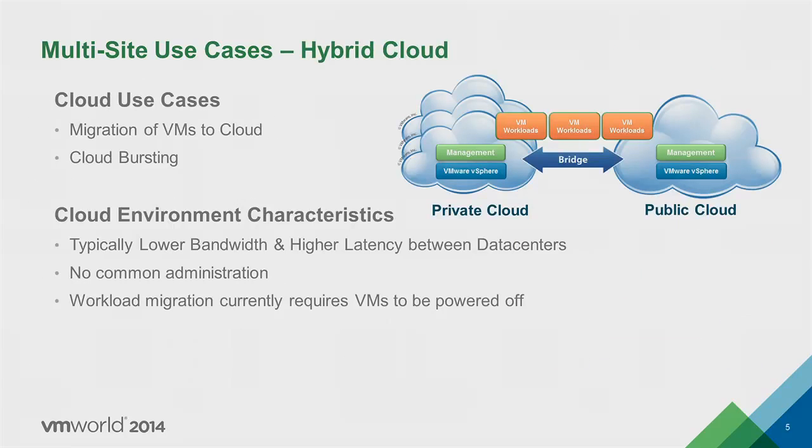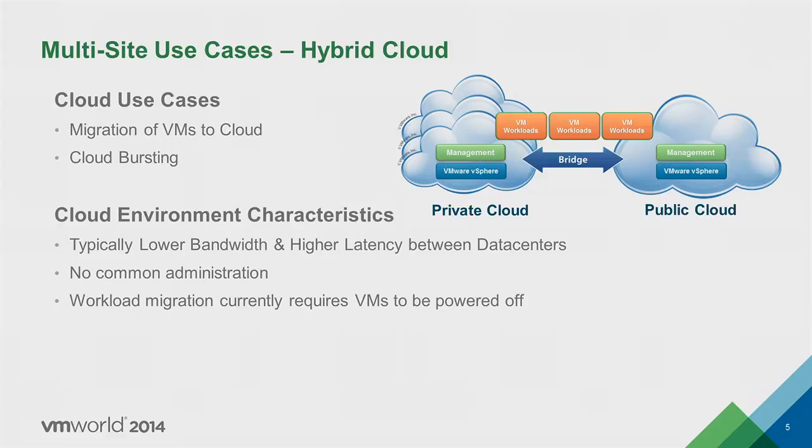Then the hybrid cloud scenarios, there's a few specific considerations here. The use cases here are really around migration of virtual machines to the cloud, so going from on-premise to off-premise, and if possible, retaining the same IP address will really help reduce some of the barriers to cloud adoption and reduce impact on applications. And then there's cloud bursting, the idea of being able to leverage additional capacity from a cloud provider to meet temporary demands, again, without needing significant modification of your applications.